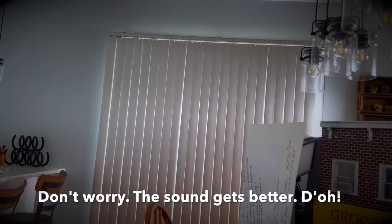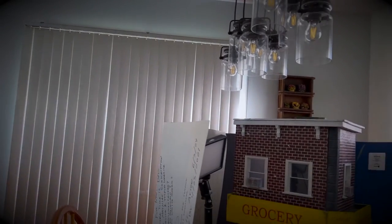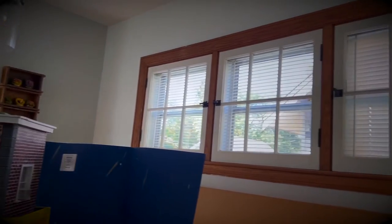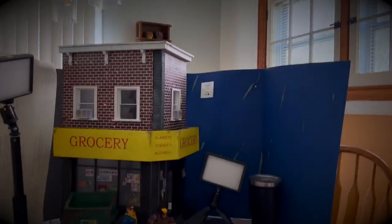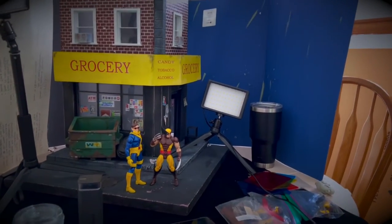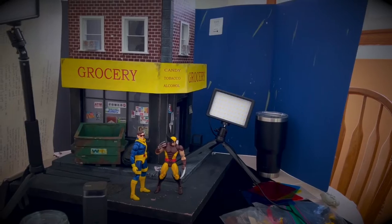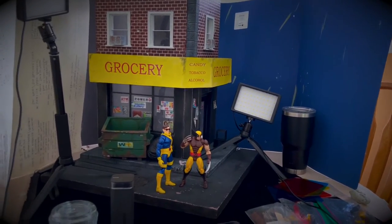Let's get to it. The first thing I really think about when it comes to getting ready to take any shot is the surroundings that all this stuff is in, and as you can see, there's a whole lot of light coming in here, and that's not a good thing. So my solution was to wrap this thing with poster board all the way around it so that it would block any light from coming in.